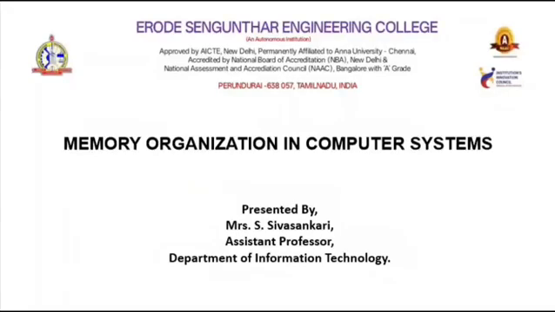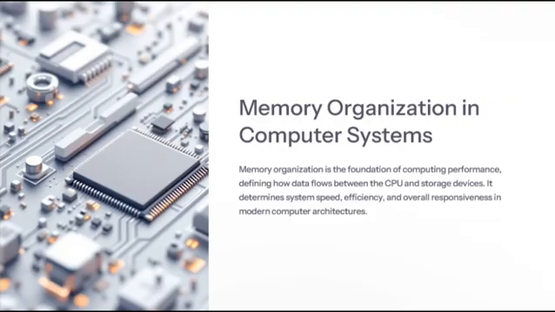Good morning, everyone. Today I will talk about memory organization in computer systems, the foundation of computer performance. Memory organization defines how data moves between the CPU and the storage devices, and it determines how fast, efficient, and responsive your system can be. So let's explore how different types of memory work together to achieve this balance.